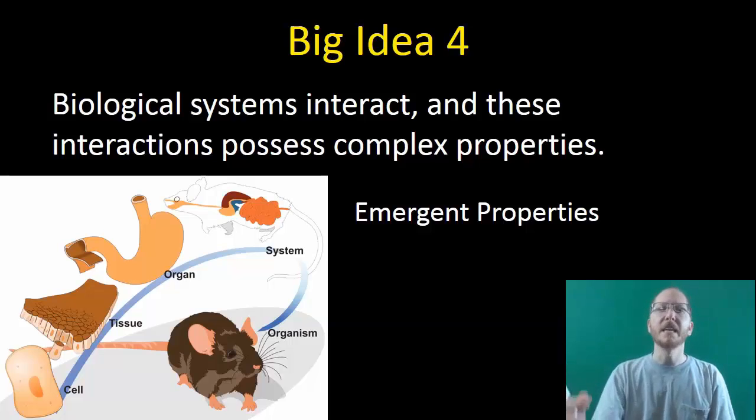That's this idea that biological systems, when we talk about them, whether it's an individual, whether it's a cell, whether it's a population, a group of individuals, whether it's a whole ecosystem, these things are all interacting to allow things to function. And those interactions are complex, and they allow complex things to occur.